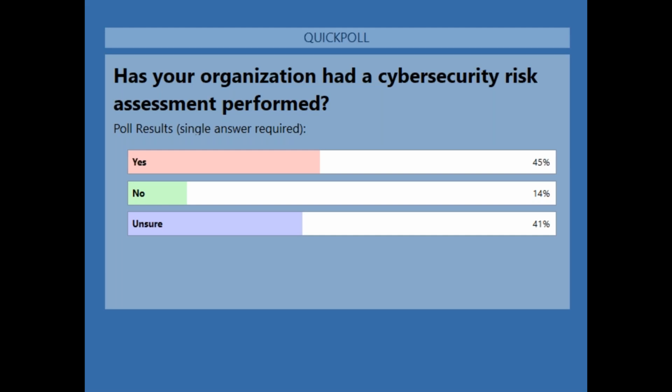And as we can see here, we have about 45% responding, yes, they've had a cybersecurity risk assessment performed. So I'm really happy to see that. A couple of those are saying no, and we have about 41% that are unsure. Now, this is really key because it tackles the challenges that organizations are falling through right now, and the fact that organizations need to have that idea before they embark on something that is totally unknown. And that's really what sometimes digital transformation could be. Organizations could be going to the cloud, and they need to understand what the risks of going to the cloud are. They need to understand, okay, where's that information going, and are we ready from a cybersecurity standpoint if something were to happen at that particular level.